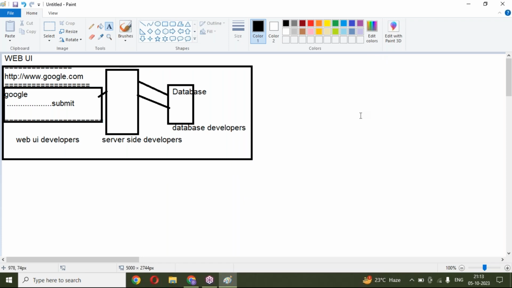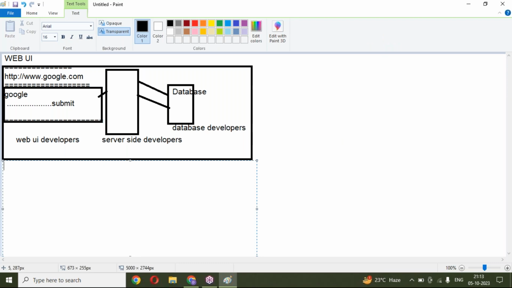Next, to learn this programming, we have to understand the list of topics: HTML 4 and 5, CSS 2 and 3, JavaScript, jQuery, Ajax, responsive design, Bootstrap, and LESS and SASS programming. So these are all the topics.